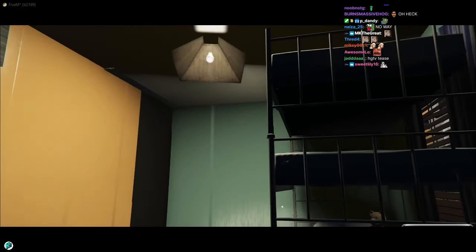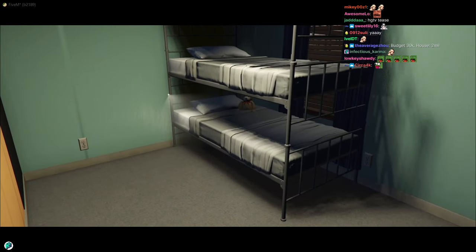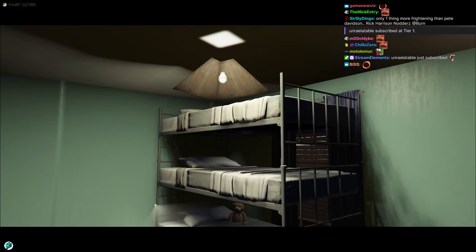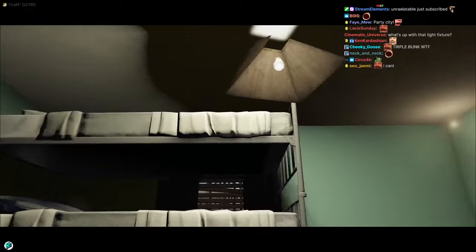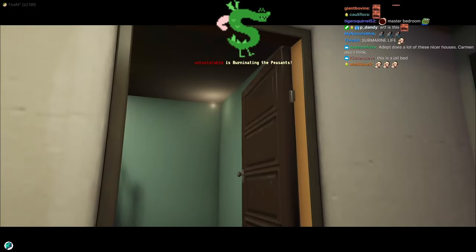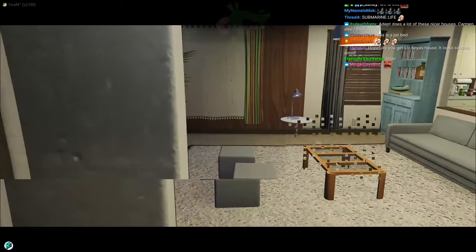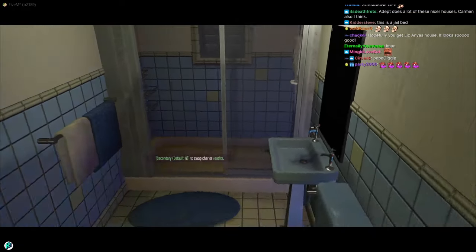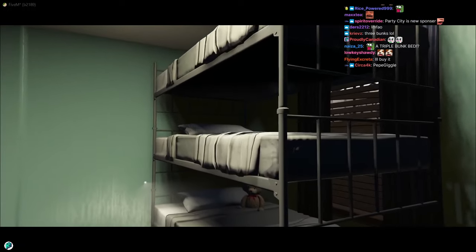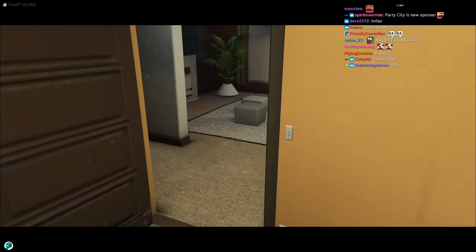This is the master bedroom. Two sockets in one room. Three bunk beds, one that hits the ceiling. We decided not to put a ceiling fan in here, otherwise it would decapitate one of your kids. We literally only have one bedroom in here and one bathroom. So if you have a really nice, happy family, I hope you guys enjoy all sleeping together.